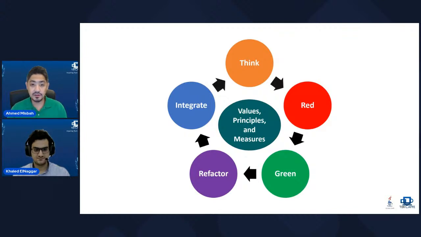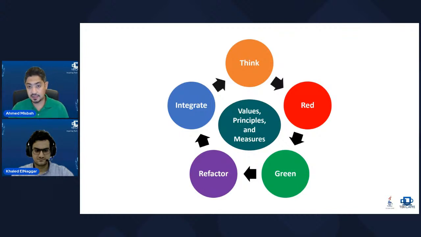And after the refactor phase, you've got the integrate phase, and this is part of the 4-beat cycle that was proposed by Mike Hill, and what Industrial Logic likes to call micro tests. So in the integrate phase, you basically commit your code to version control after each cycle so that it would trigger your CI/CD pipeline.